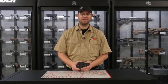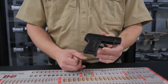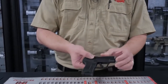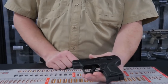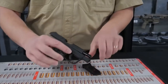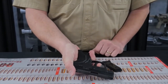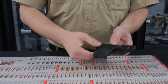Number 5 on our list is the Ruger LCP2. This is a very small concealed carry handgun, very comfortable to carry. I usually warn customers it's not the funnest to shoot on the range because it's so small you're going to have a lot more felt recoil, but Ruger has mitigated that a little bit with a wider back strap than the LCP. They added forward serrations and a trigger stop in the trigger guard. The Ruger LCP2 has a lighter trigger pull than the LCP with not too bad of a reset.